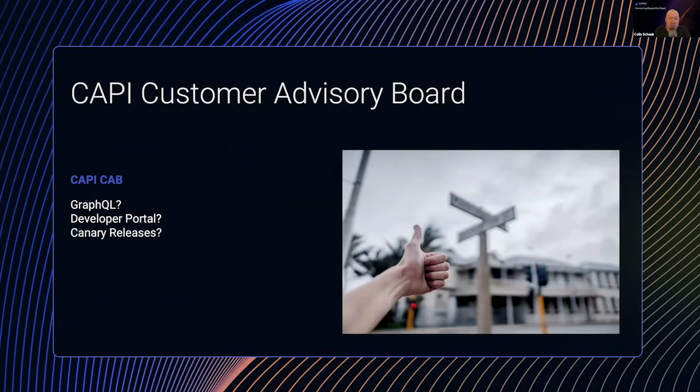We also talked to them about Canary releases. Not very interested here either. Again, the current processes were working. At this point in time, basic API gateway functionality was enough for now, and developers weren't ready for more. In a large global IT organization, it's often enough just to keep the status quo. Adding too much complexity too fast can upset the apple cart.